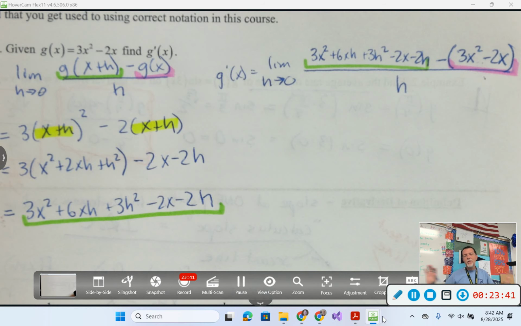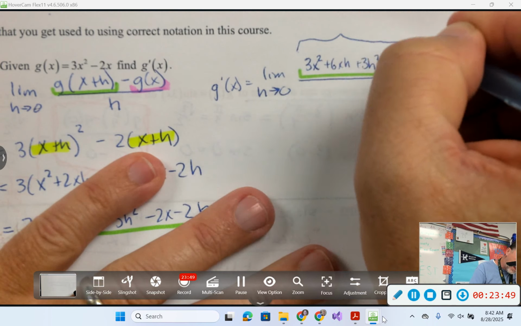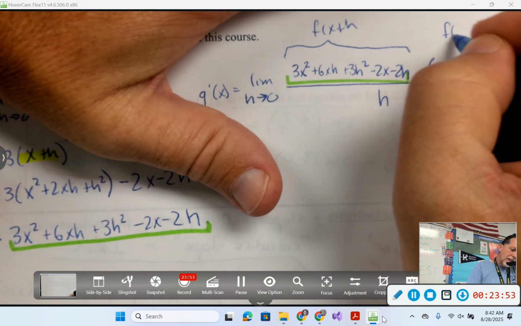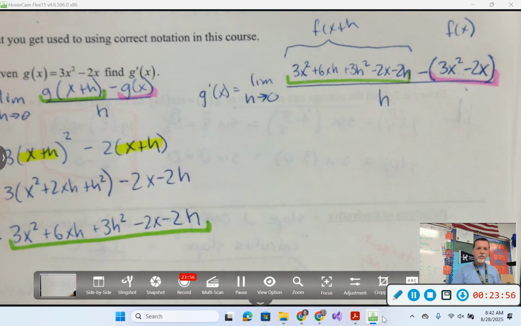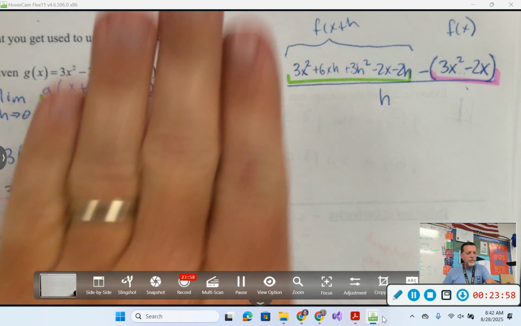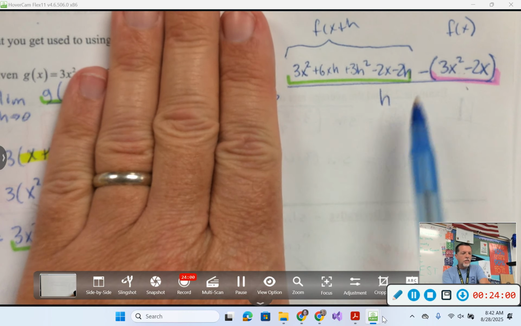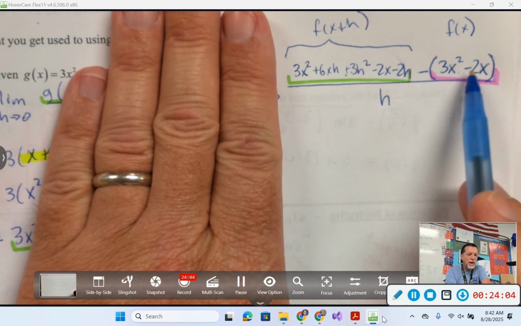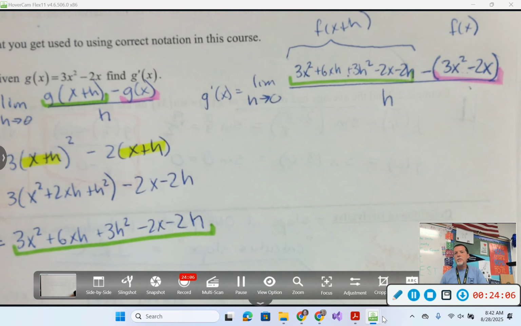Again, we're trying to keep both things in mind here. We're trying to do the algebra technical computation side, but we also don't want to lose sight of the fact that even though this is really complicated, the concept isn't complicated. We're still just doing algebra 1 slope. We haven't even touched the limit part yet. So this is ugly, but it's still algebra 1 of y2 minus y1 over x2 minus x1.